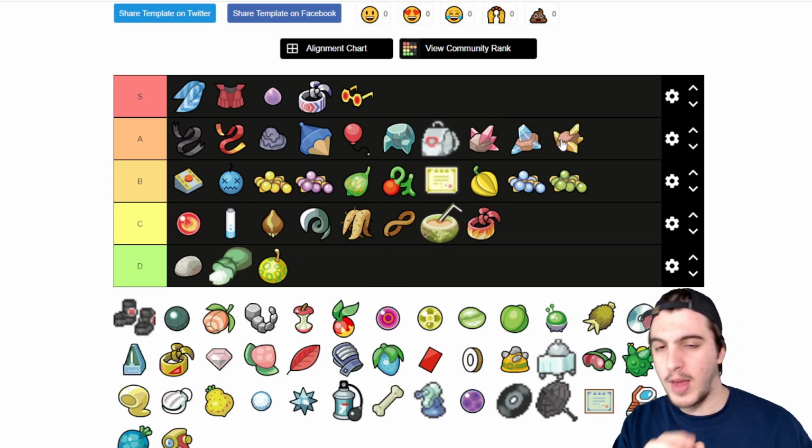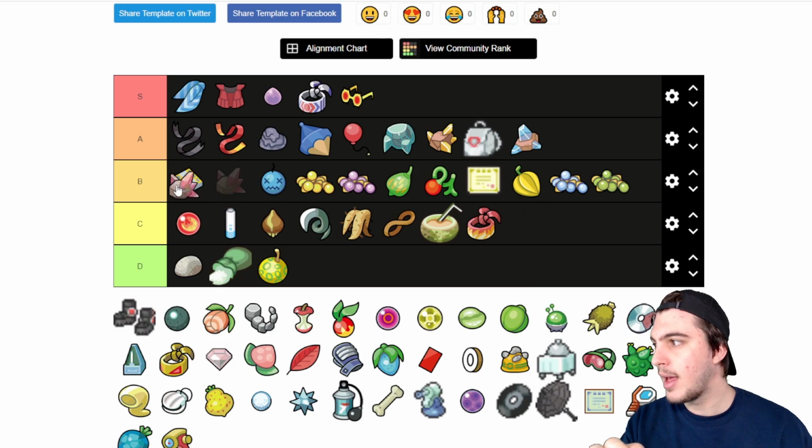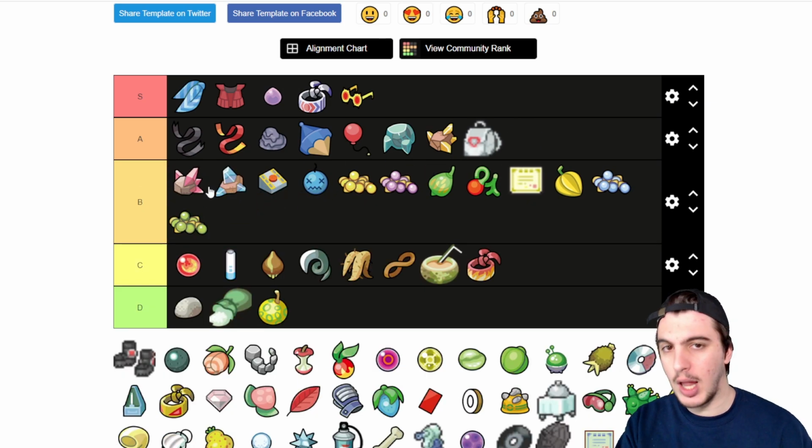The best weather in the game is the rain. Second is Sand. Then I'd say, in terms of Pokemon, it's definitely going to be the sun. But honestly, I'd say hail is a bit better. So I'm going to put these two in the A tier. I'm going to put the other two in the B tier. I just don't believe that they're as good. And there's a clear decline between the Damp Rock, the Smooth Rock, and the Heat Rock, and the Icy Rock.